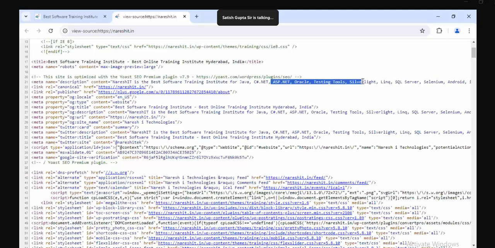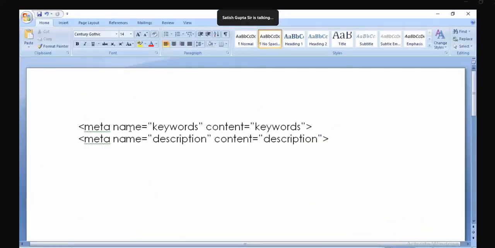But who is using this content? This content is used by whom? SEO, that is, search engine optimization, to make your website searched by whom? Search engines. You have to provide all this. Otherwise, in the search result, your website will not be there. It will not be at the top. Your website will not be searched by search engines. You have to provide all this information, and you provide it by using keywords.